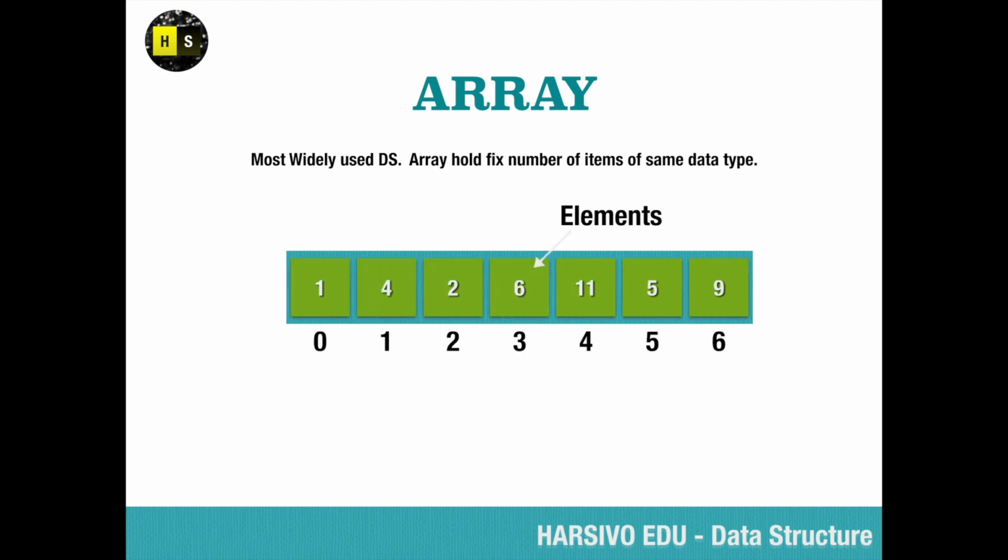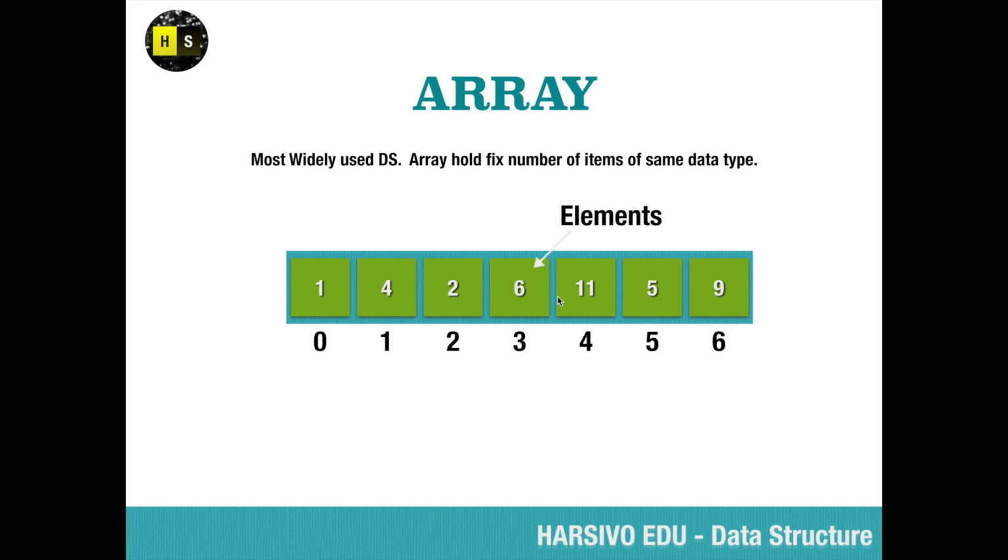So this is an array. This is an integer array. You can see this is holding some integers, and these are called elements. These are the elements of the array, and we can refer to these elements using these indexes. So these are the indexes of our array. If you want to get an element from this array at the index of 3, then you will just call the array name and then the index of 3, and then you will get this element. Same way you can get any element using these indexes.